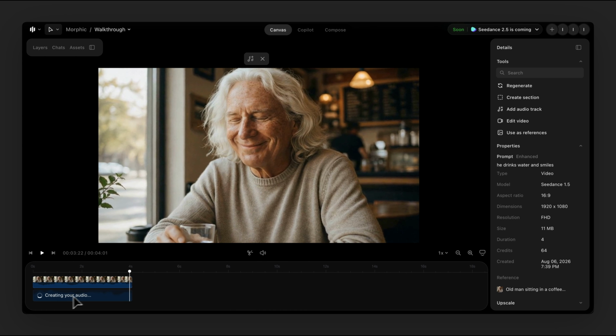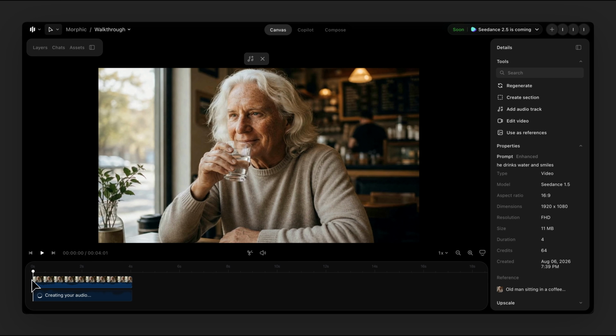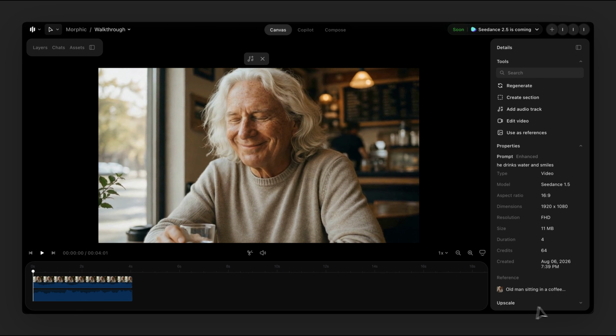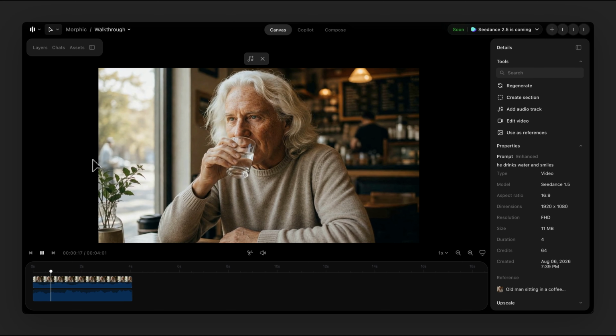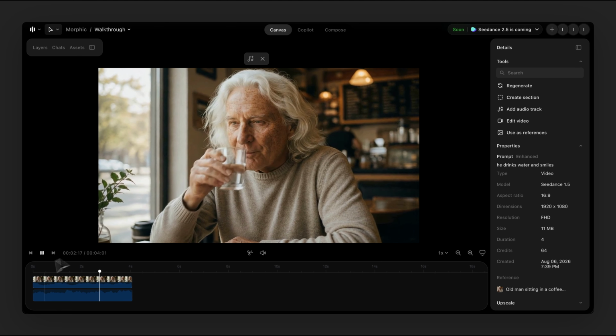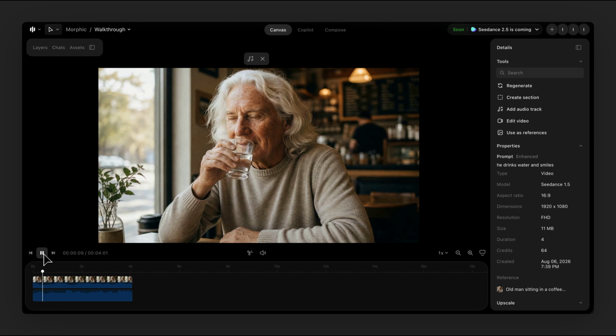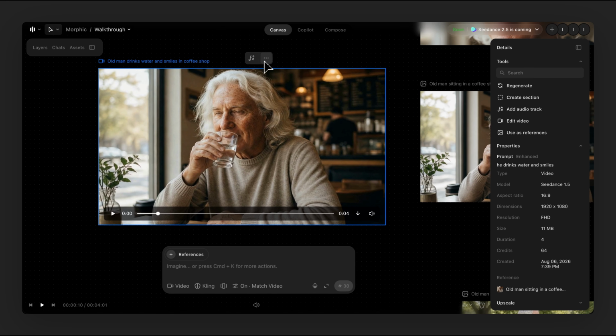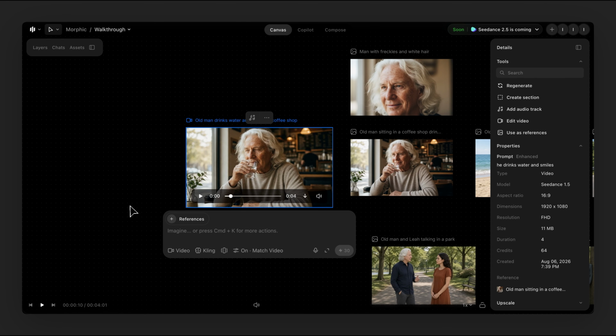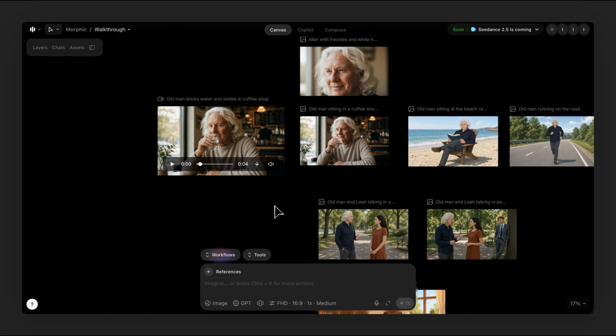This MP3 that gets generated gets automatically attached to the video file, and it makes it easy to make robust videos. So I'll play that. There you go. You can hear the people in the background. So that's how you add audio to video.